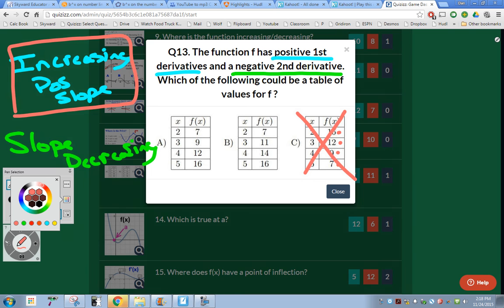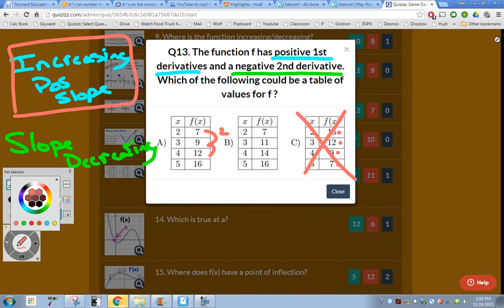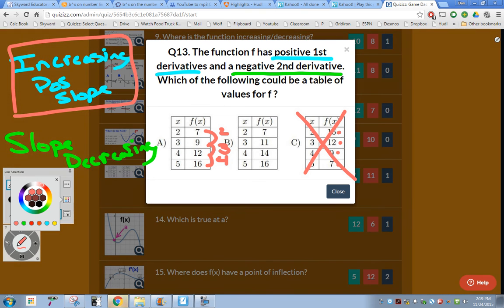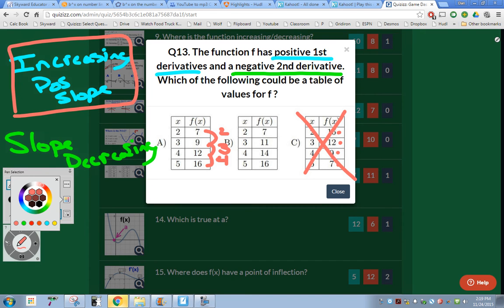So as I go from 7 to 9, I jump 2. And when I go from 9 to 12, I jumped 3. And when I go from 12 to 16, I jumped 4. Are those slopes decreasing? They're increasing. That function right there is concave up. It is accelerating, would be another way to think of. It's going up faster. Okay, that's what you want to think about here.